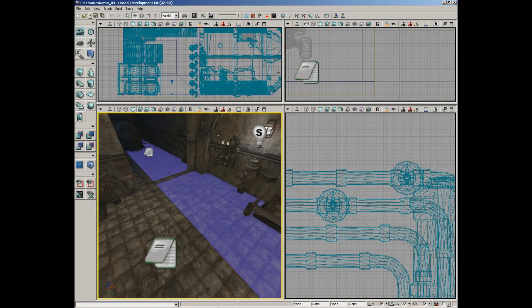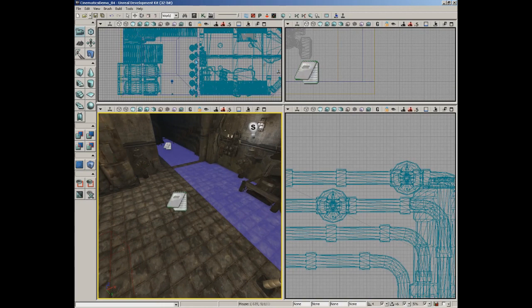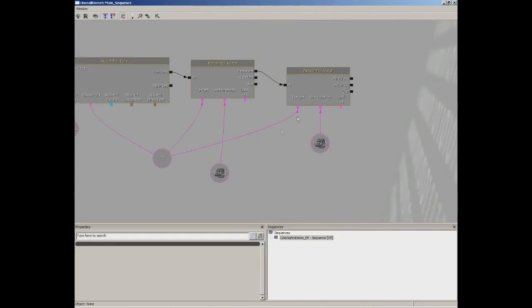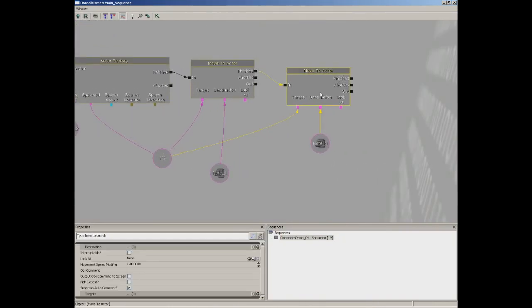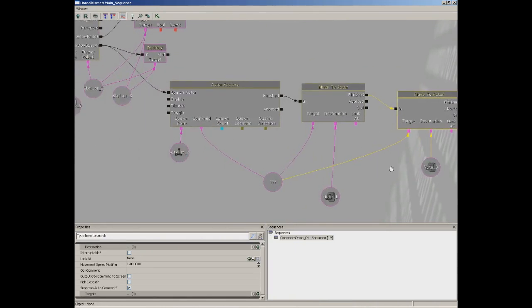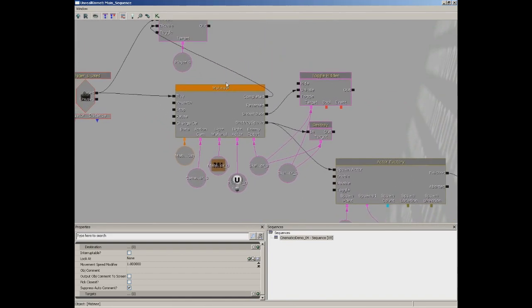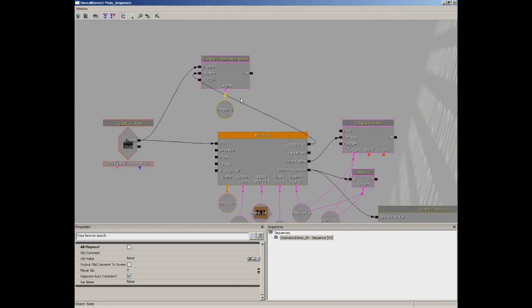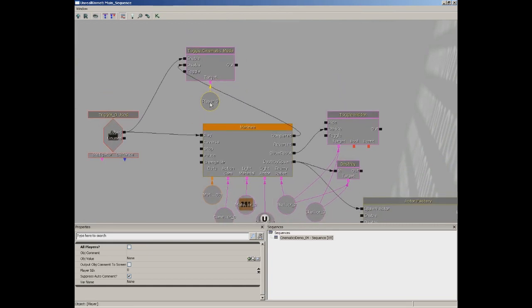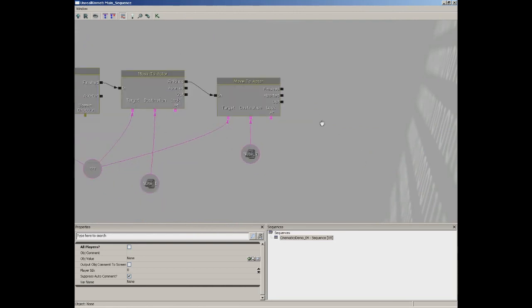Well, we can fix that too. If we jump into Kismet, see, the hard part's done. We've got him into the room. Let's go into Kismet, though, and take a look. Our move to actor sequence objects have a look at input. So we can actually tell the robot to look at something, or in this case, somebody. Let's grab our player 0 variable that we actually had connected up here to our cinematic mode. I'm going to hit Control C, fly over here to the move to actor, and hit Control V, and we'll connect that in like so.